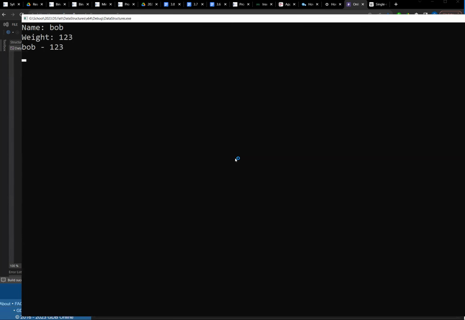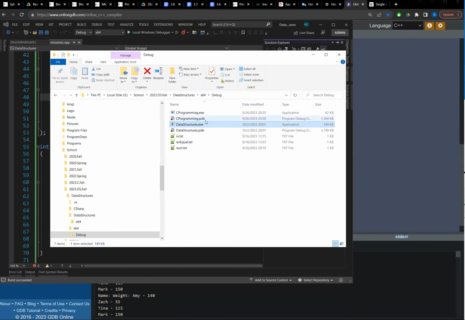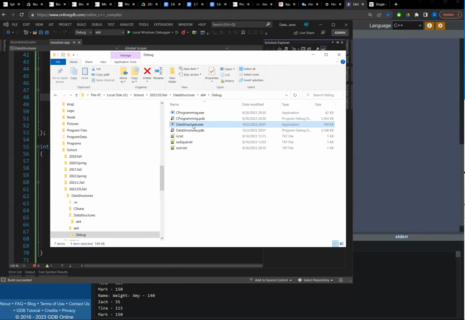Bob, 1, 2, 3. Tina, well, apparently I managed to crash it. That's interesting. Bob, one. Ooh, my loop is looping here. Yeah, slight problem. Different compilers here. I didn't initialize things to null, and it's not quite going to null, so it's blowing up the stack, stack overflow. All right, let me fix my code.